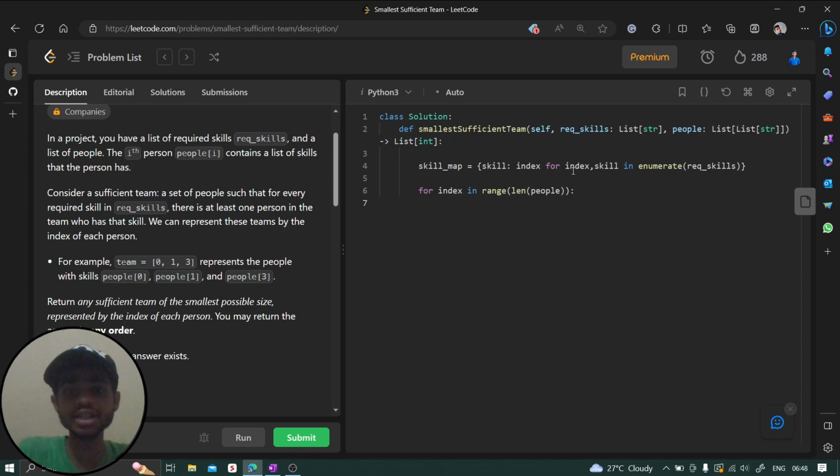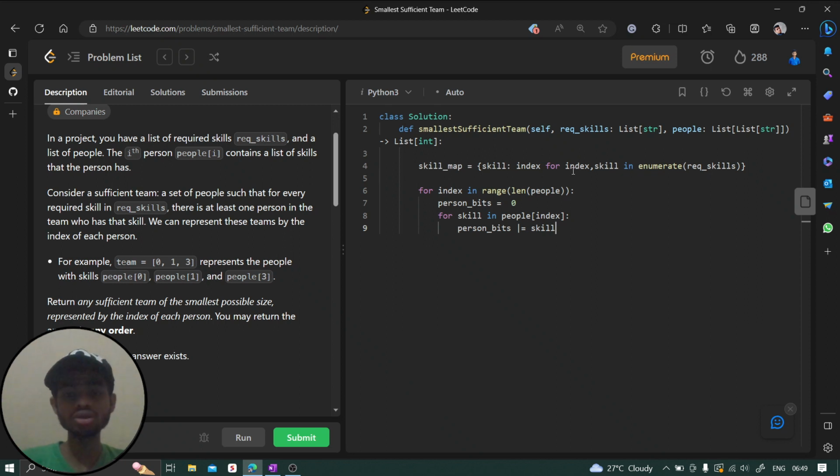For that, initially person bits is going to be 0. We can use a bit set, person bits, anything. It's initially 0. Now we go through each skill: for skill in people of that particular index, which will now have the skill set. And here we are going to say person bits is going to be person bits OR, using the OR operator, and here I can say skill.